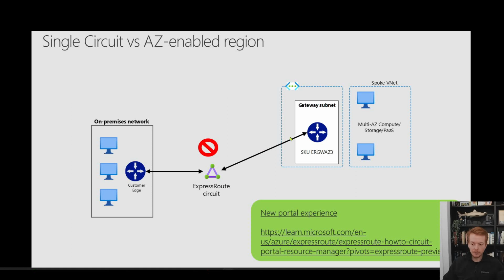And we have the same problem as before, whereas the bit on the right is not in sync here with the bit in the middle, because the bit on the right is using availability zones. Now, we don't have the concept of availability zones for our points of presence. They are single facilities. So what we need to do to this design to bring it in sync is the same as before. We need to deploy another ExpressRoute circuit in another POP, and then we'll have geographical diversity in the POPs, geographical diversity using availability zones in the regions, and again, the portal experience is relevant here as well.